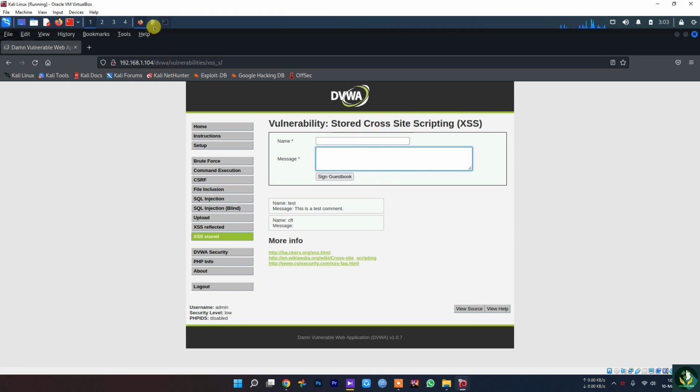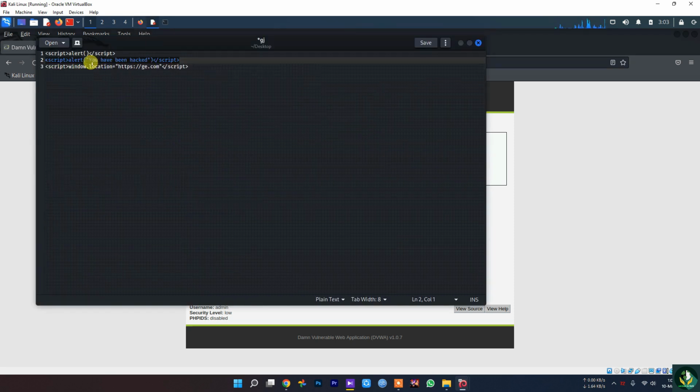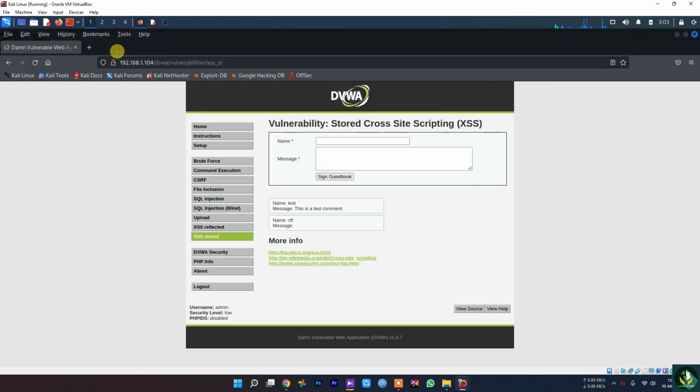Like if you have a script like this, and you don't want to just show this text box, you can simply use window.location. What this does is, after loading this page, because this is already saved in our database, it will simply go to this website. Sometimes we see on websites that we visit that when you click a website, it randomly opens another website.